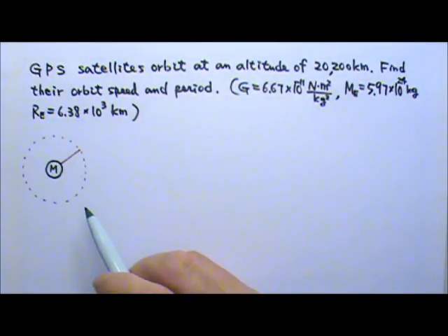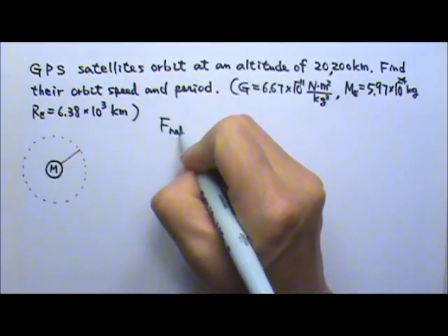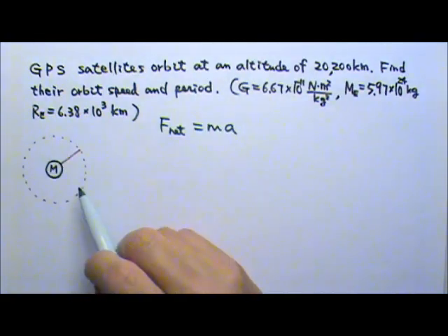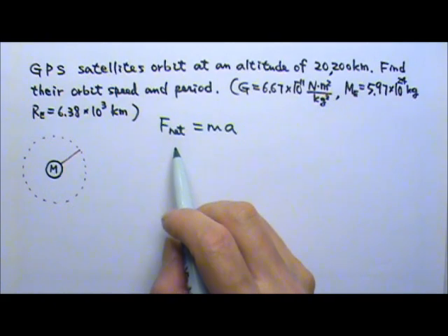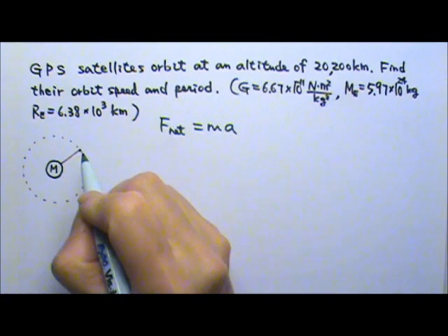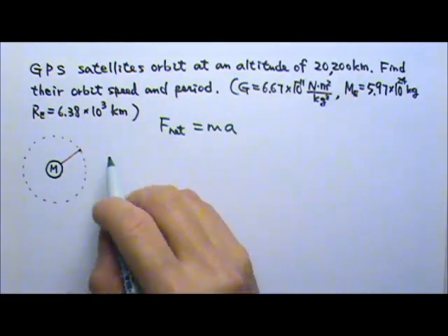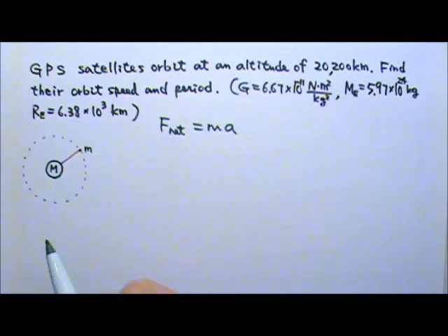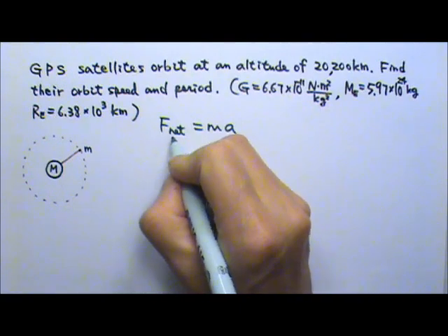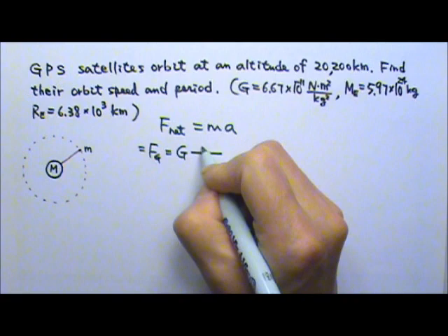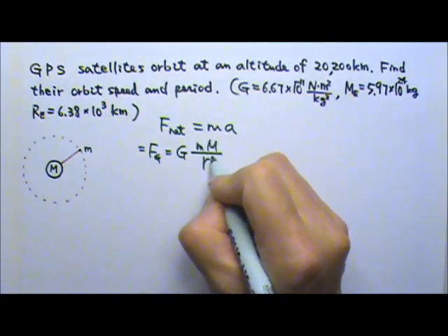Most of the time, when we see a circular motion problem in this course, we would write net force equals to ma. Because in order for something to stay in a circular motion, an appropriate amount of net force is required. So let's see. For the orbiting satellite, the force that acts on it would be the gravitational force between the satellite, let's say it is little m, and the earth. So the gravitational force between the two is the big G, M m over r squared.